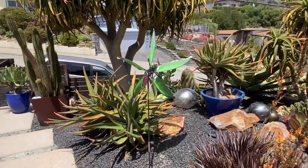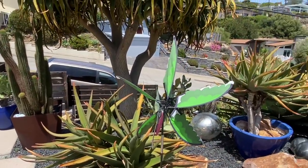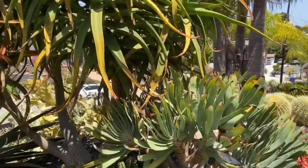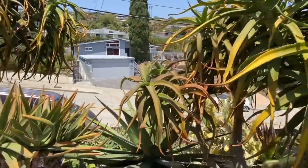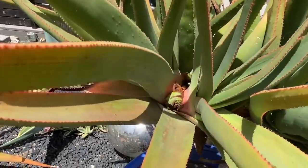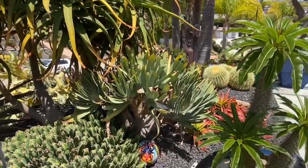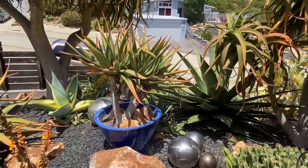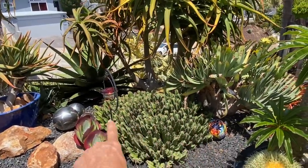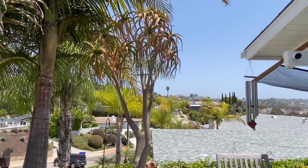We'll be removing this aloe plicatilis hybrid. Just so you can see the mom and the dad — this is an aloe plicatilis here, and this is an aloe bansii right up here, and this is their offspring. There's also a little bit of aloe mite in this too. So that will be disposed of, and I'm going to move this beautiful plicatilis into this spot right here. The dyckia stays right where it is — it's stunning. The resinfera, I think we can dial in a little bit, limb it up. We're going to pull this bansii out of this pot because it's just way too stressed.